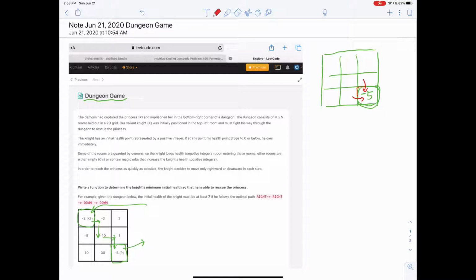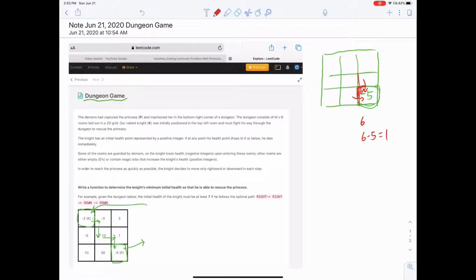Because we have to maintain the point to be positive. So we know the least number should be 6. Because when we go to the room, if we have a point of 6, after we do the calculation, we'll have 1. And 1 is the least number we can have. We have to be positive. So that's when we only have one room.